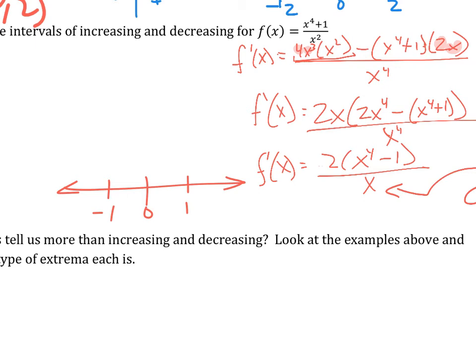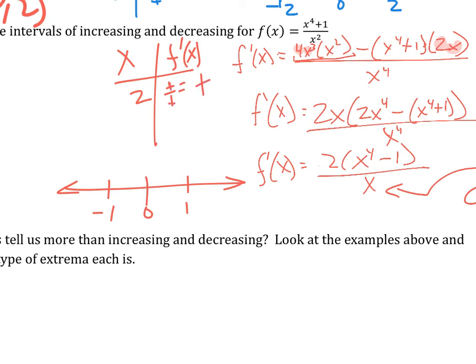And now we've got to find f prime of x. So we're going to evaluate f prime at those values, all right? So at 1, at values above and below that. So plug in, maybe let's go 2, okay? So plug in 2 to f prime. And so f prime of x, when x is 2, we're going to get positive on top, because that's 2 to the 4th, which is 16, minus 1, and positive on the bottom. So we get positive over positive, which is positive.